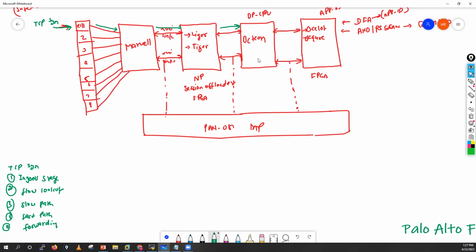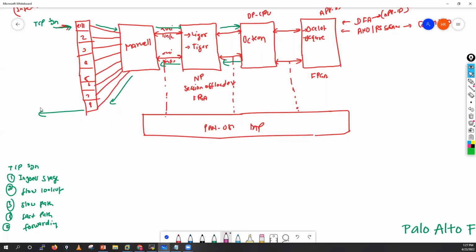This session is installed at the Octeon chip, guys. Just remember, your session table is a part of the Octeon chip. After that, the packet exits; let's suppose it exits from the Ethernet 1/8 interface. This is how they process your TCP SYN request.